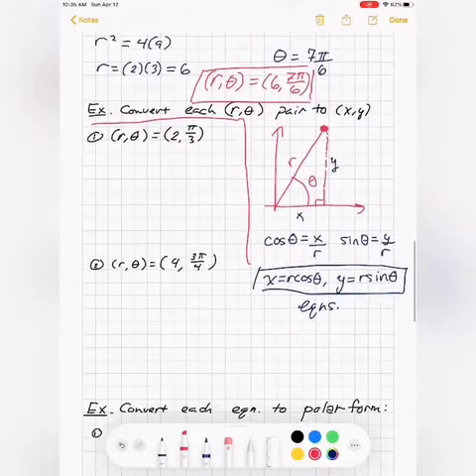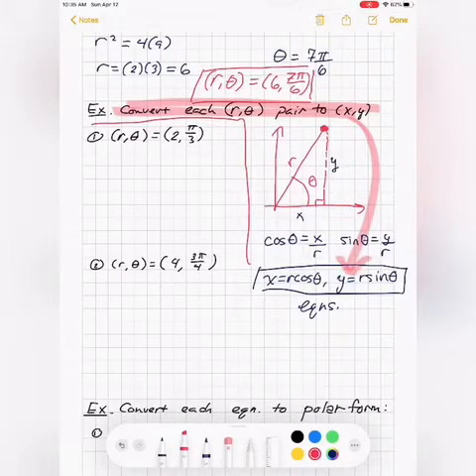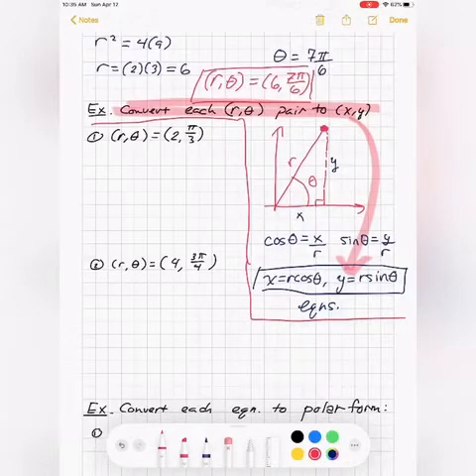for converting r theta to xy. These ones are actually really easy to use. So if you look at this first example, I mean, I can do a sketch. Okay, so I find pi over 3, 60 degrees, and I go out 2 units. There's that point. So this is pi over 3. And then the goal is to find x and y.